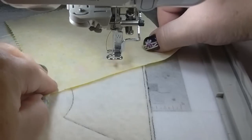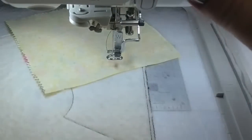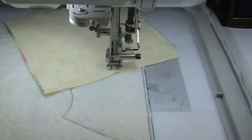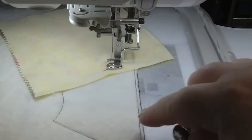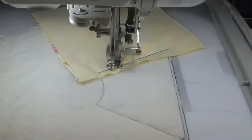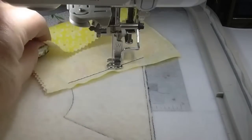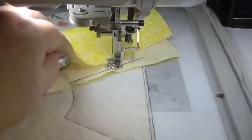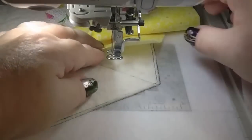So seam allowance and top part. And if you make a mistake, just pick it out. I actually had to for a couple of them because we're used to squares and, you know, making it easy, and triangles. And I miscalculated a couple times with this. And so I had to do some picking out. It's like, darn it, for sure.